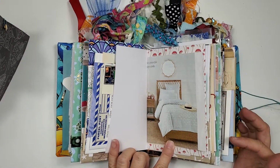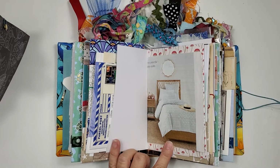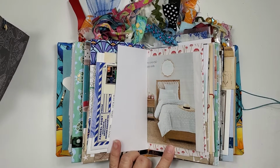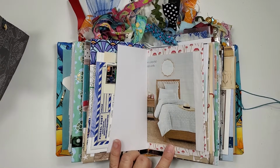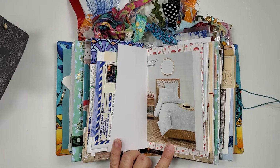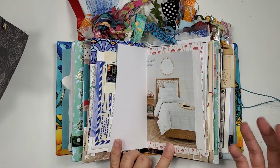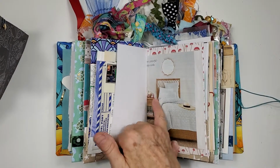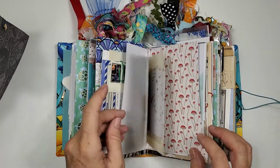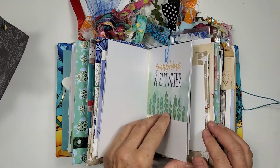When I put in home decor, I like to think that it gives you something to think about. To me, this is an absolutely perfect stellar room. It's very light, very airy, very open. I love the light slate blue kind of color that's going on here. I even love the hat. And I think that the pop of flowers over here is such a nice little burst of color.